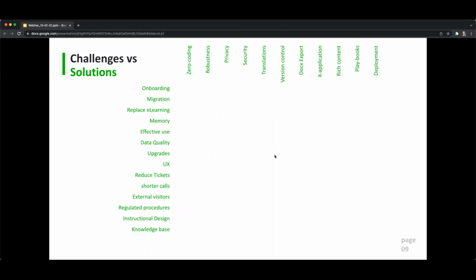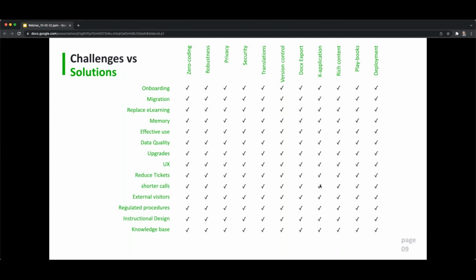So I listed all the challenges here on the y-axis and the solutions that we have on the x-axis. If everything goes well, all aspects of digital adoption are covered by NuWire.